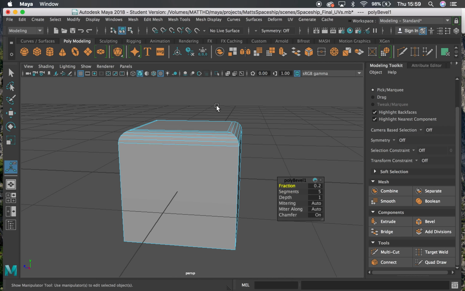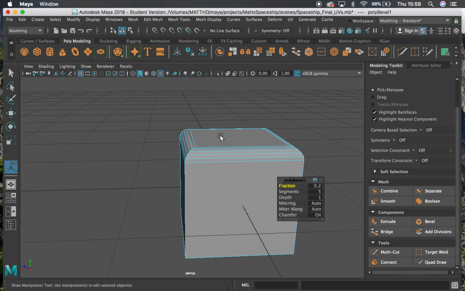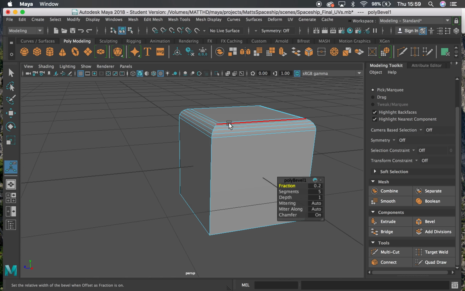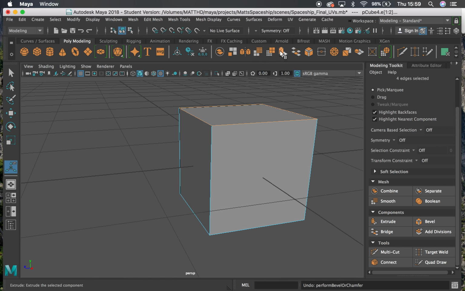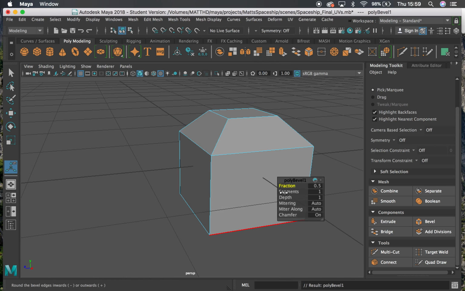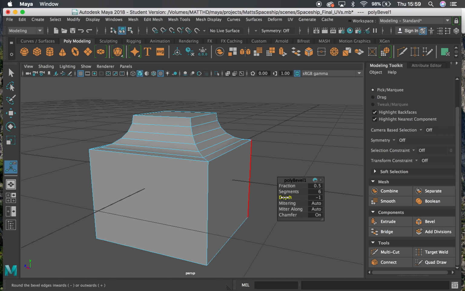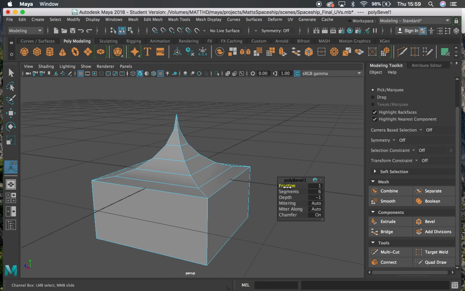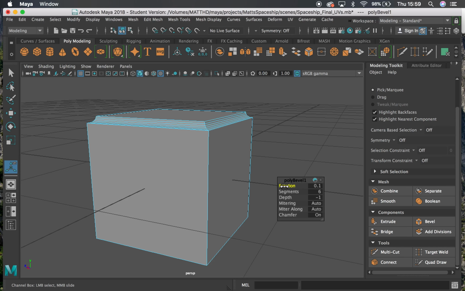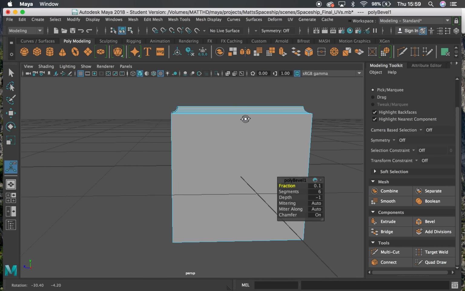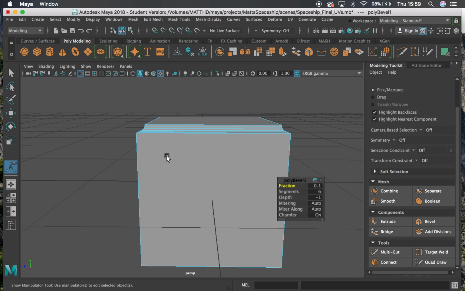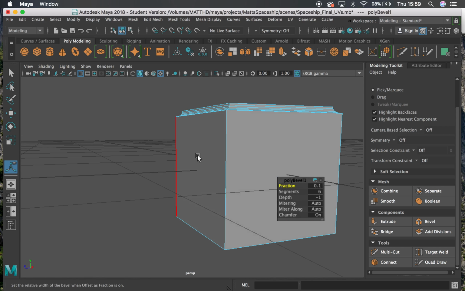Okay, awesome. So now I've got it all connected around rather than the sort of bit of a mess that I had before. So let's step back. Let's run another bevel, let's increase some segments, I don't really need to step back. We can play around with the depth, so I can actually anti-bevel as well. So you can see this is -1, and you can see how that's rounding off there. And then we can do the same thing again, I can increase the fraction, I can decrease the fraction there. So I've got kind of an inverse bevel there, so I can actually make some quite interesting shapes fairly quickly.